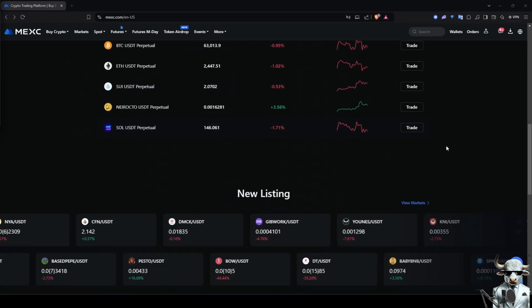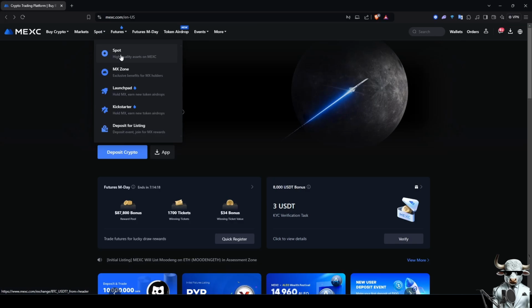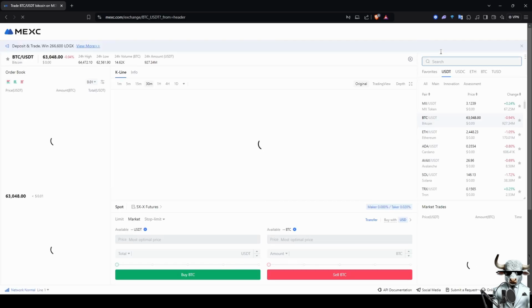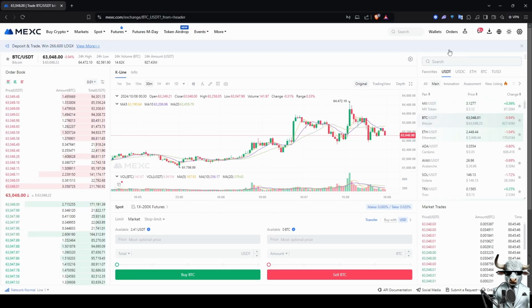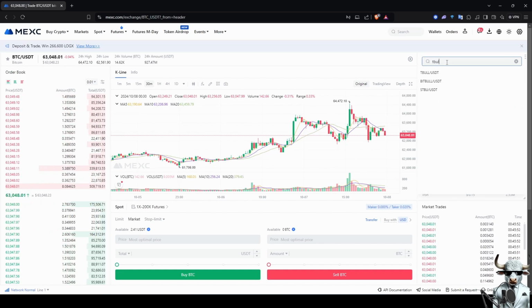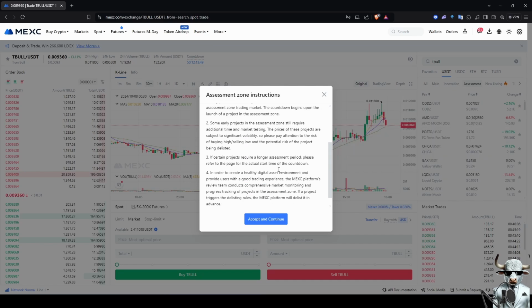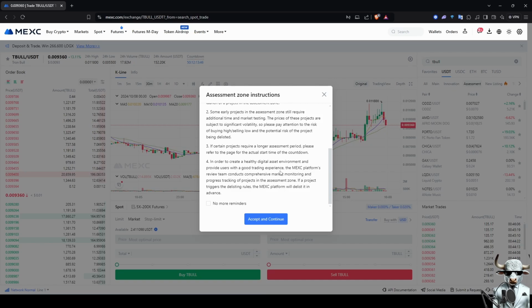The next step is also very easy. All you have to do is go to spot and select the spot option. And on the right, you will see a search bar. So on this search bar, you will have to type Tron. And then you click the Tron. Of course, you're gonna get a warning that this project is dangerous and the price can sharply drop, but also go up. So you have to be careful with your decisions because you may also lose a lot of money.